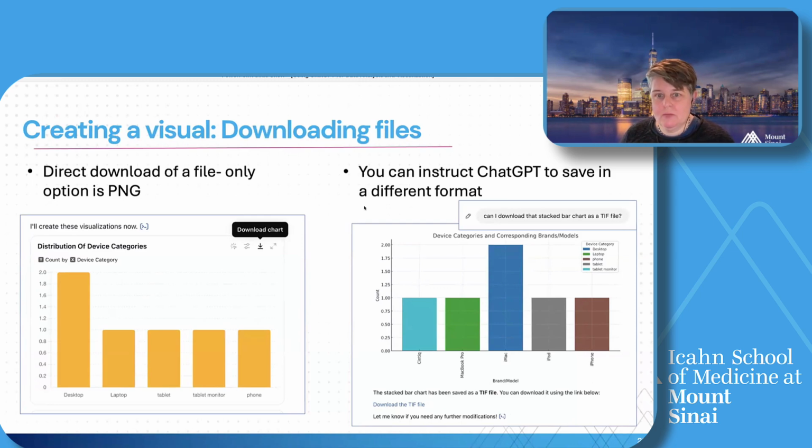So similar to how Chris did before, here I said, can you download this as a TIFF file? And it says, here it is. You click on the download, and it doesn't give you options for resolution and stuff. I think you could actually ask it for that, but the default is 300 DPI, which is what most publishers want anyways. So if you need any other kind of file besides PNG, if you want a JPEG or GIF or TIFF, you would just ask it to do that, and then it will do it for you.